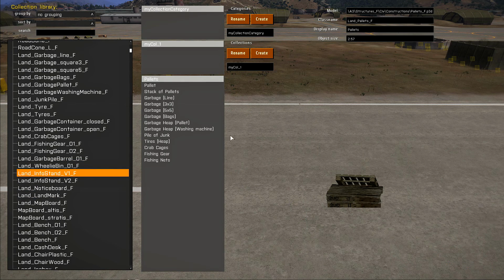So we have several items in this list, and let's just rename it to something like this. It would be a more descriptive name for this type of collection.